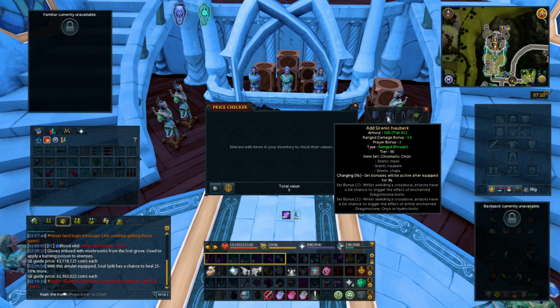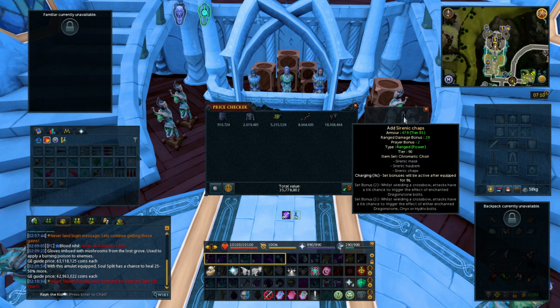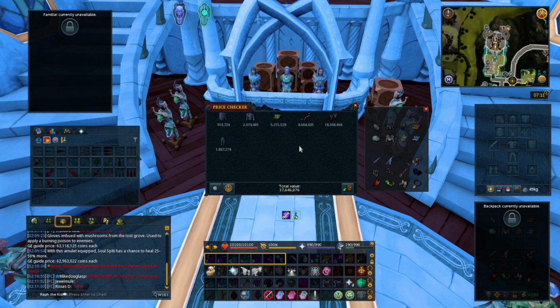So now let's get into the separate styles of gear. First, we're going to go over ranged. So this is all the gear I recommend you get for a ranged setup. It's full Serenic, Fleeting Boots, the Decimation Bow, and Nightmare Gauntlets. So your full budget setup is going to be 37 mil. If you notice in my inventory, I don't have dual wield ranged. Unfortunately, bows are just way better than crossbows. Like, by a lot. There's essentially no reason to use crossbows, which is unfortunate, but it is what it is.